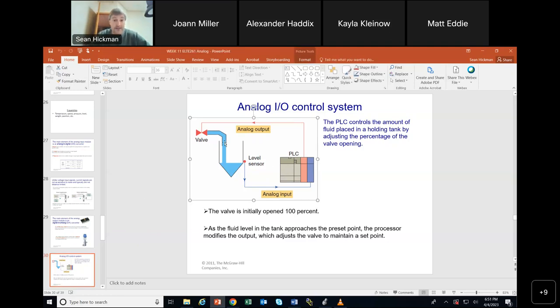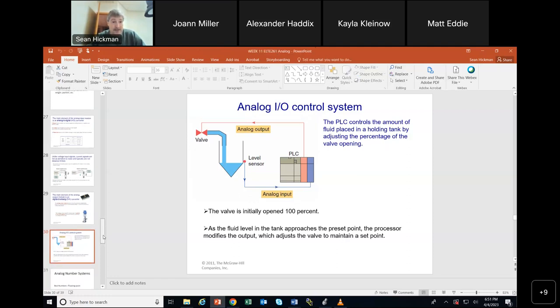Here's something that looks like a tank with a valve. Maybe there's water leaking out of here or pumped out of here. The PLC output module can open this valve or close it, or constantly, every tenth of a second or every hundredth of a second or each second, it can keep opening and closing this to keep that level perfect if it's being pumped out here. And the sensor here, the analog input, would give you a little bit of a range of where you would want that. So this would be an example of a feedback control loop, all right, of how that would work.